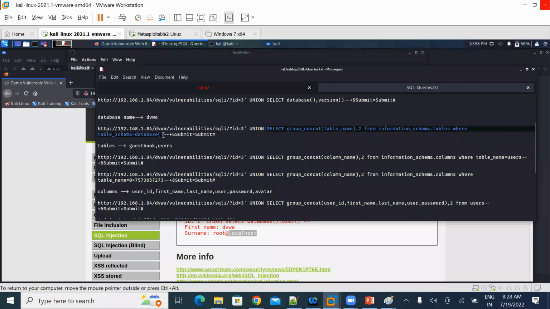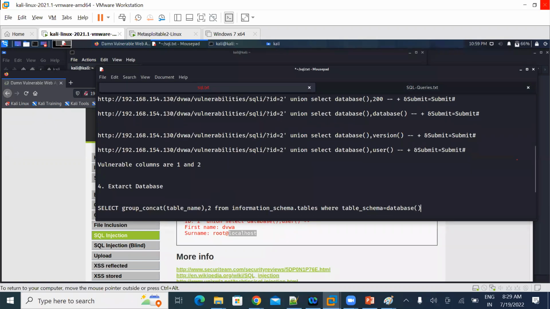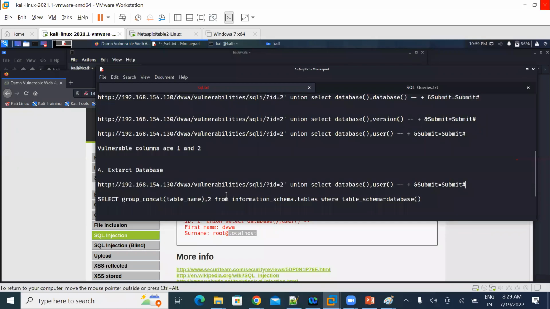Whatever is there between union and the double hyphen, just copy that, go back to your query, and make those changes. First copy the earlier statement, paste it over here. Then we have database and we have user.